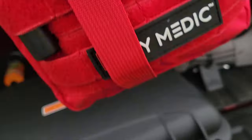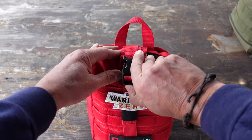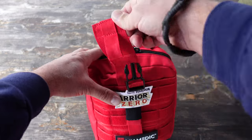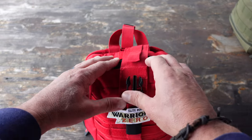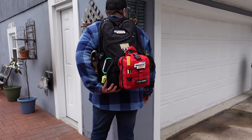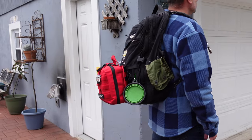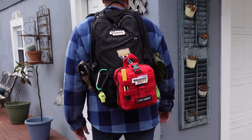My main reason for picking up this new first-aid kit is the fact that I have a trip coming up to Europe and I'm going to be doing a lot of rucking and hiking out there. I'm going to be in places I haven't been before — not sure where we could get medical attention if we need it in a pinch. Being prepared is something I completely believe in, and having this kit with me for both myself as well as the people I'll be rucking and hiking with will go a long way in helping us if any issues do arise.